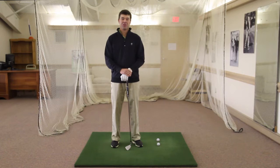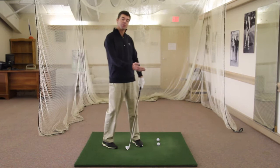When I work with a new student, I simply identify the main reason why the swinging of the club, the swinging of the arms, and the rotation of the body are not turning and swinging together as best they can. Generally, that is related to the start of the swing.